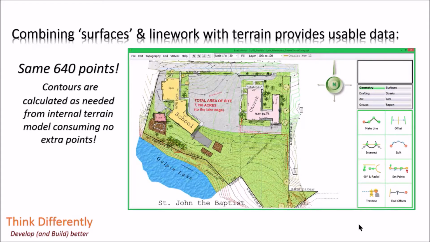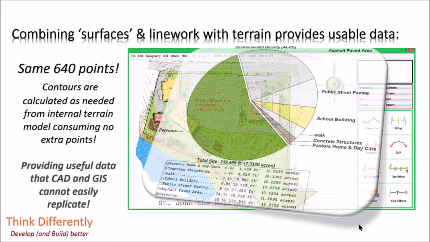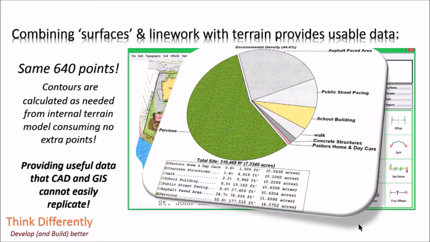So what we're doing is overlaying this image, the same 640 points, the physical surfaces, the line work, and now you can tell a little clearer what these various elements are. The contours shown here are 1 foot, and again, we're talking about 640 total points. With that, we could start querying the map for critical information that the developer and the cities can use for economic and environmental impacts. When you bought that piece of land, this is what you bought, the physical area of everything. So if you have to rip out and improve something, it is shown here.